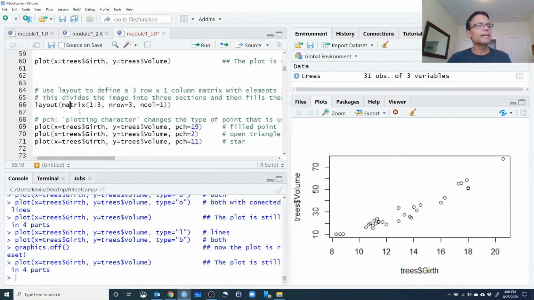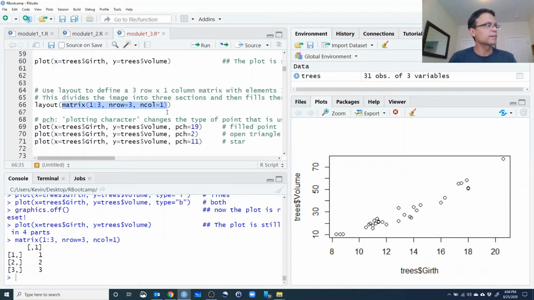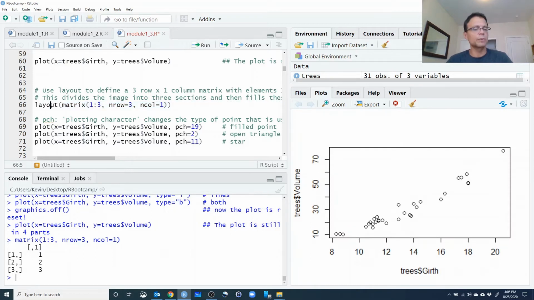All right, let's make another layout, and we can play around with some more graphical parameters here. This time, the layout is going to be like this. So let's look at the matrix. It's going to be 3 rows, only 1 column of panels. So that's what it should look like.